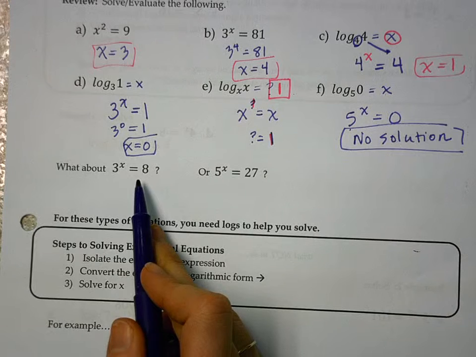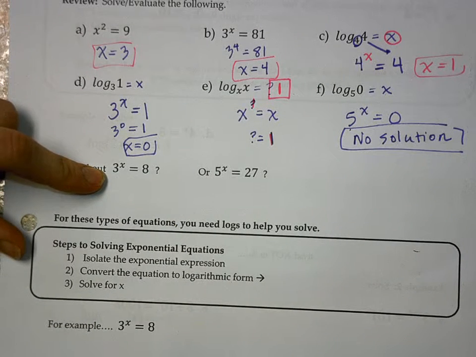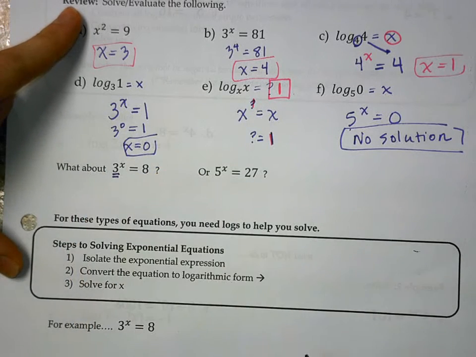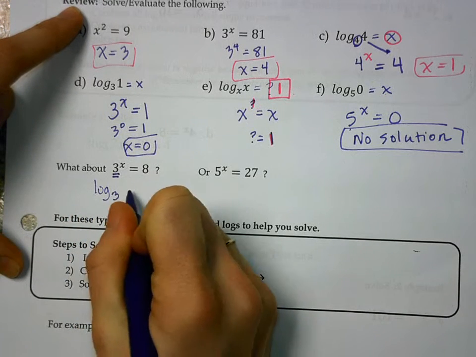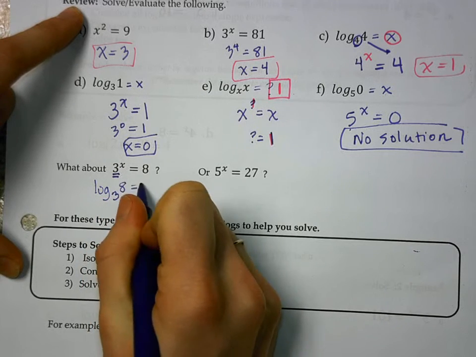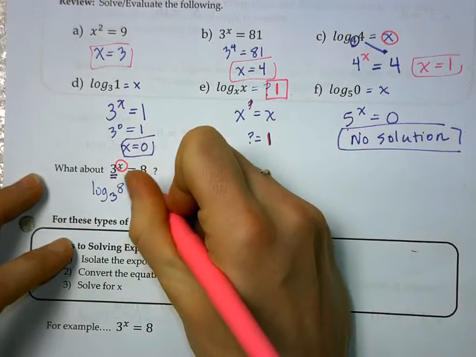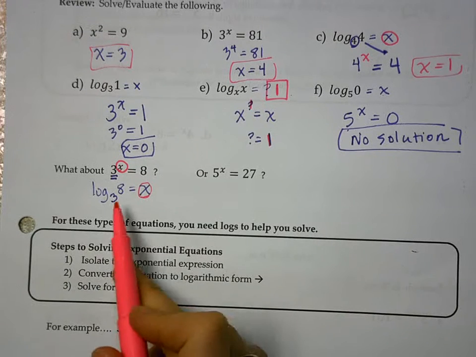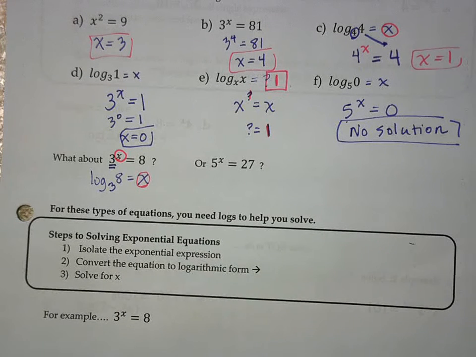So here's where logs are essential. If we convert this to log form, we'll get the exponent alone. So let's go ahead and practice converting it to log form. Remember, the base of your exponential equation becomes the base of your log. So log base 3 of 8 gets x by itself. And then a quick reminder, the exponent always becomes the answer of your log. That's why we need it, so we can get x by itself. Now, looking at how we perform log base 3 of 8, we can actually use our calculator to do this. So go ahead, take a second, and grab your calculator.